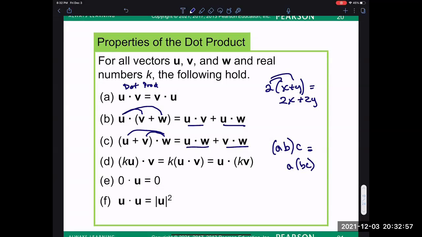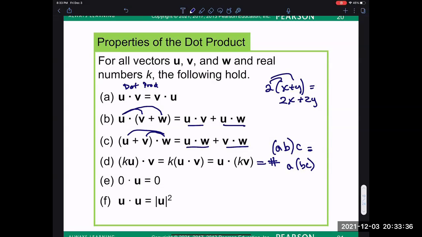So they're saying if you have the scalar multiple k times u that you dot product with v, then you could instead save the scalar multiplication of k and do the dot product of u times v first and then multiply the scalar afterwards. Or you could also move the k over and do the scalar multiplication of k times v first, and then go back and do the dot product with u. But in any order that you do that, you always get the same answer in the end. And I would point out that the answer for all three of these is not a vector, it would be a number in the end. So you're going to get the same number in each case.